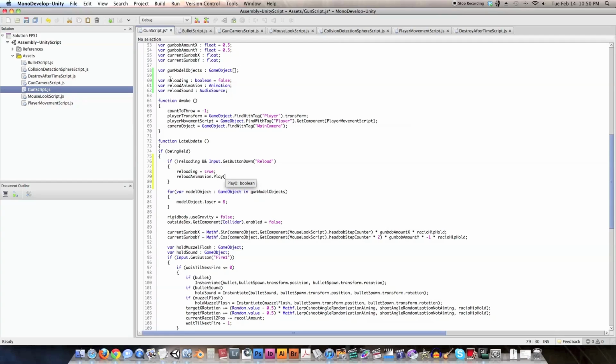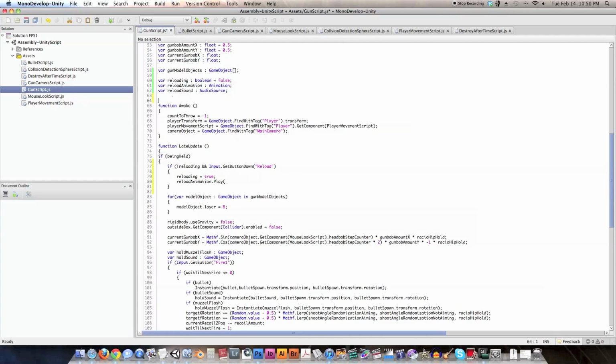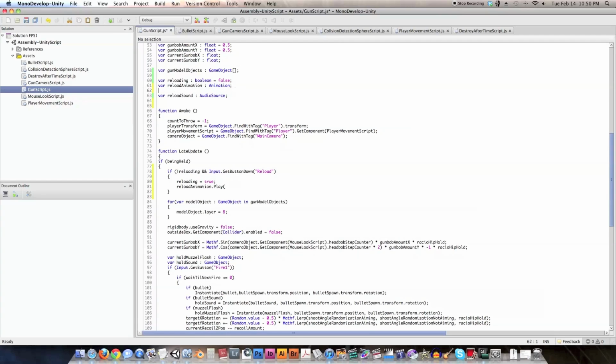we are going to have to make a variable in here. Let's say we're using the rifle with the same script, so I'm going to simply do a var, reload animation string, and I'm going to copy this and put it inside there, and now that should be our string.